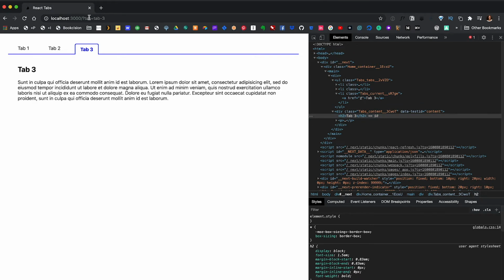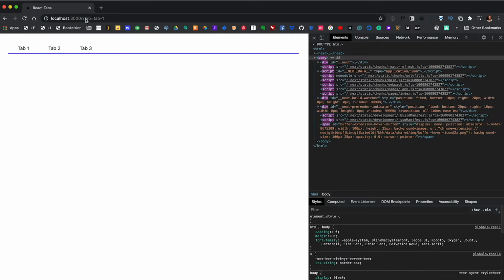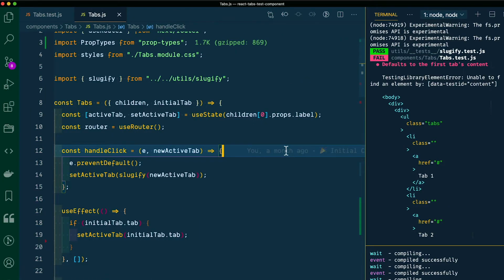Let's pull this one up in the browser just for good measure. So let's get rid of this value, hit enter. Well, the test is right. There is not a default tab selected. This is actually the bug that I mentioned earlier. We have our failing test, and now we'll know the bug is fixed as soon as we can get our test to pass. Let's look inside tabs.js, and I'm just gonna hide this sidebar to give us a little bit of extra room.